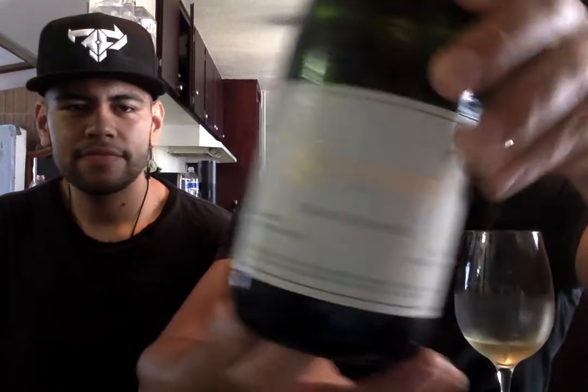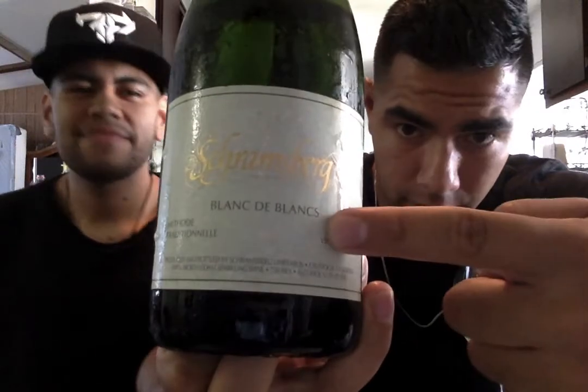Do they use white grapes for this? The green grapes? That's a funny thing that you say that, because it is a Blanc de Blancs, as you will see right there. That means that it's going to be mostly white grapes. Champagne or sparkling whites are either made from Pinot Noir grapes or Chardonnay grapes. And I believe there's one more type of grape that they use for champagne, I might be wrong. But those are the two most commonly used grapes when making sparkling. So whenever you're popping bottles, that's usually what you're drinking, either some Pinot Noir or some Chardonnay. This is going to be all Chardonnay, which makes it a little bit extra special.